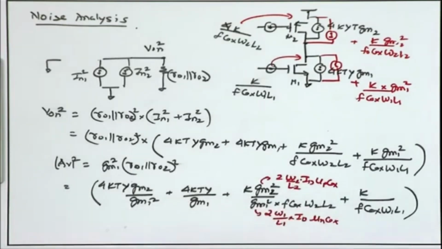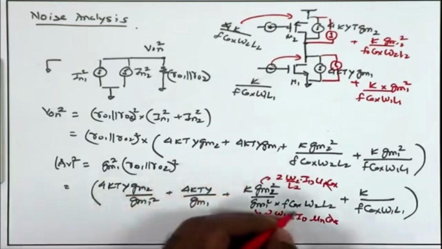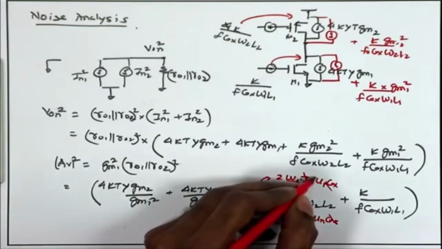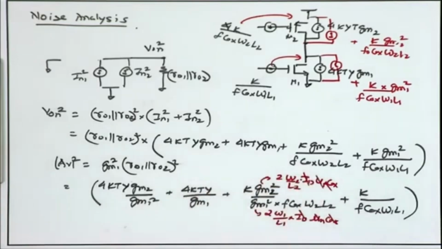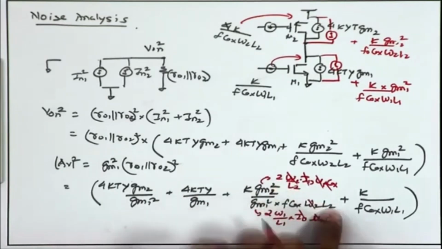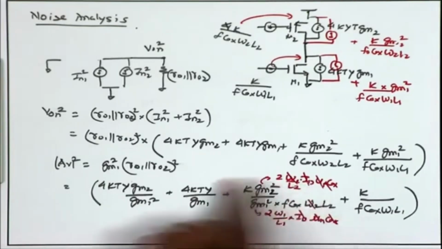So, COX goes away, we have ID going away. If I assume mu N and mu P are constant, we can get rid of those as well, because they are not really in our hand. We are more interested in looking at the dependency on the parameters which are in our hand. We see that W2 also goes away in this term. We are going to get L2 square in the denominator, and W by L1 in the denominator. This is the story of this term, which is relatively the most complicated term.